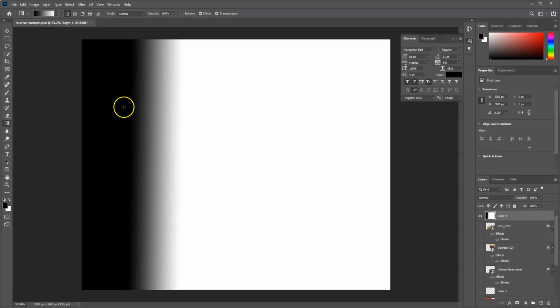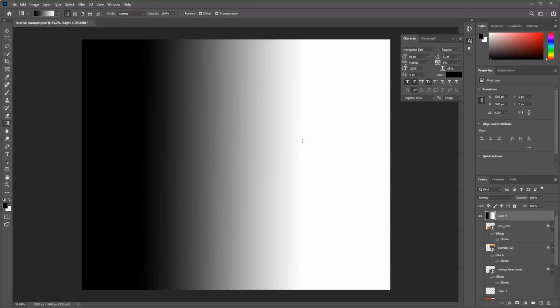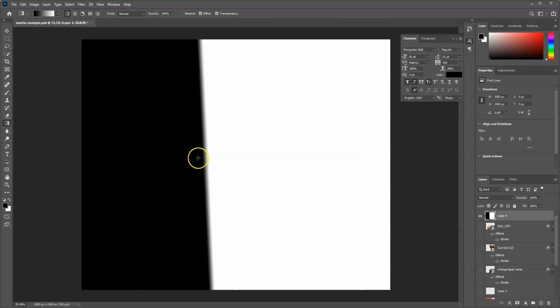Your gradient has a start point and an end point. You're going to want to just play around with this and see exactly how the longer you drag, the more it's going to go from your foreground to your background color. The shorter you drag, it's going to do this.